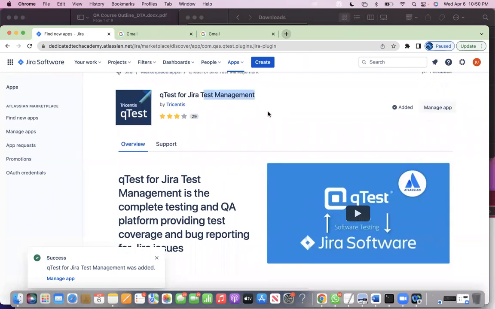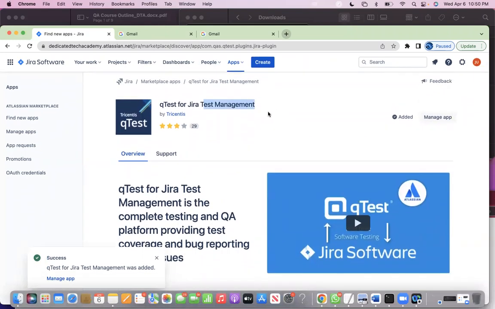Now, tell me something. This is a question for you guys, and somebody can answer this. Why do you need to manage your test cases? Let's say you wrote your test cases somewhere. Why is there a need for management of your test cases? Anybody wants to try this?